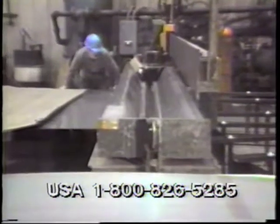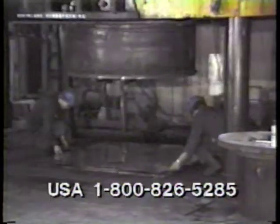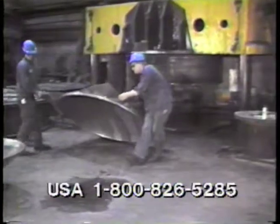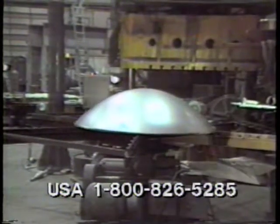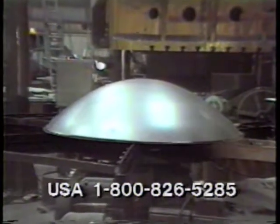The process begins as 2 stainless steel sheets are joined together on a machine welder, then inspected to ensure a perfect seam. The sheet of steel is then shaped on the hydropress to form the low-noise, deep dish antenna. After hydroforming, the antenna is again inspected for accuracy. Then surplus material is removed, yielding a perfectly formed dish with the feel and finish that Satellite TV magazine has called absolutely superb, as smooth as silk.